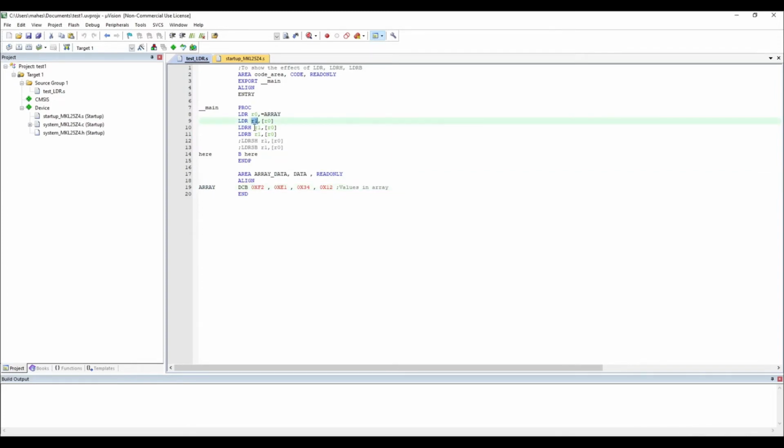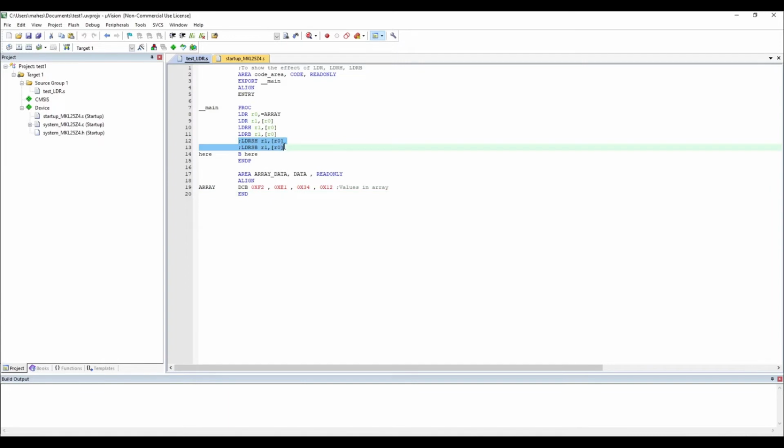And then I'm going to use LDRH, that means only half word from this, only these 2 things will be stored. And then of course LDRB, which means only this will be stored. And you will be able to see the R1 value getting changed in real time. We are going to do this in simulation mode, but when you have the board with you, you can always test it on the actual hardware. So that's an important aspect.